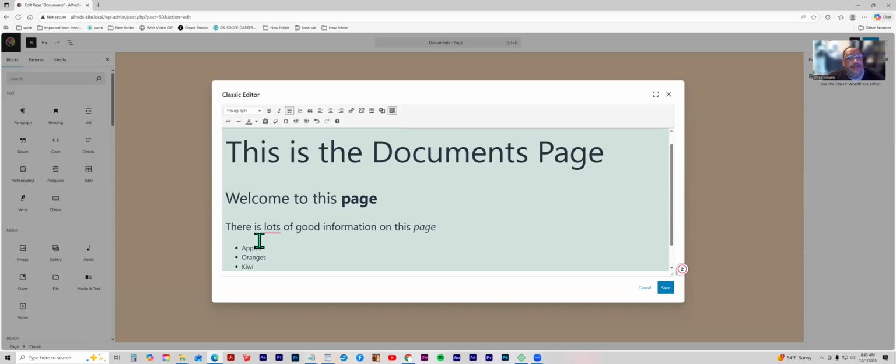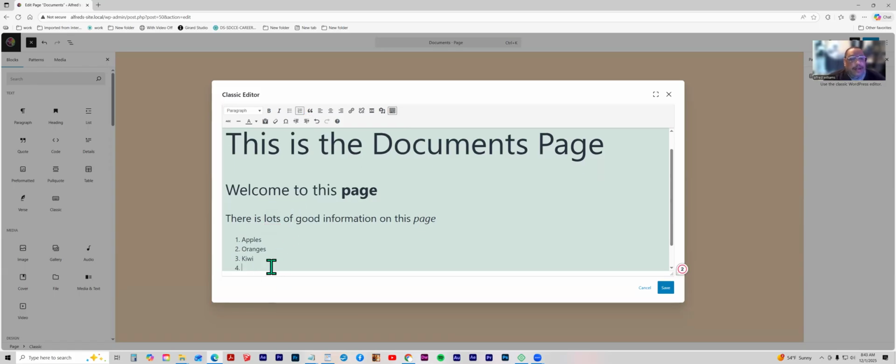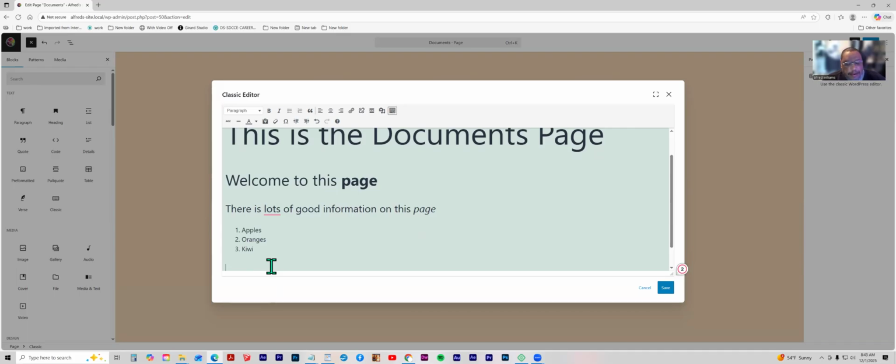And then I can have a bulleted list, or I can select that and turn it into a numbered list. I can do block quotes. So you do everything all inside of this one little editor here, right?